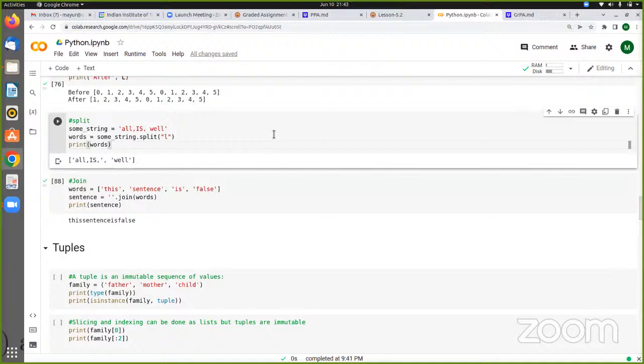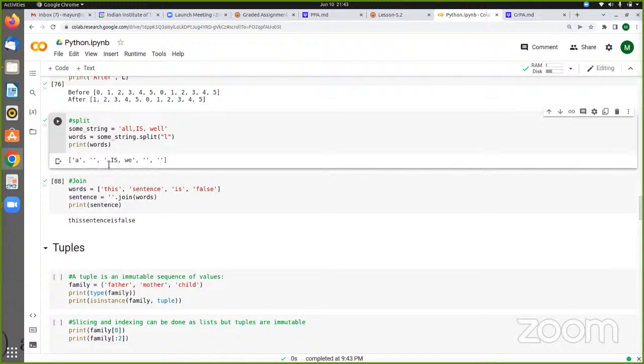So the first element will be A, the second element will be comma, then L. The comma space WE will be one word, and after that one word. So you see, L is removed.